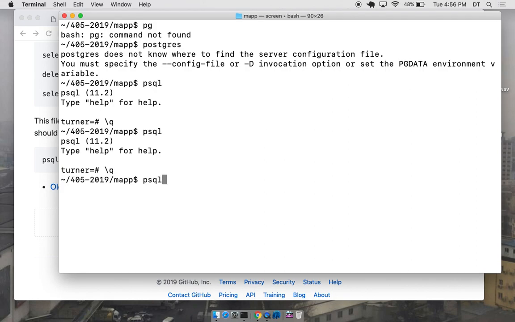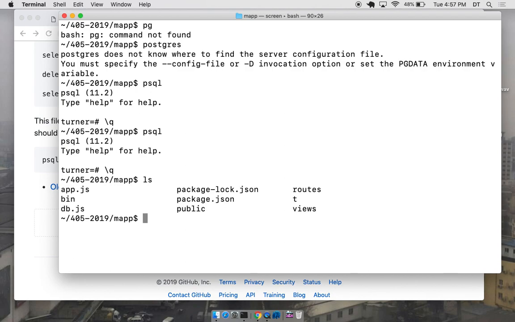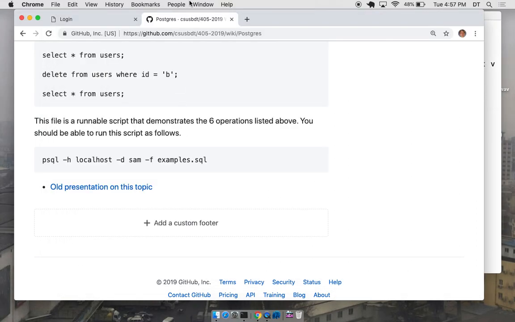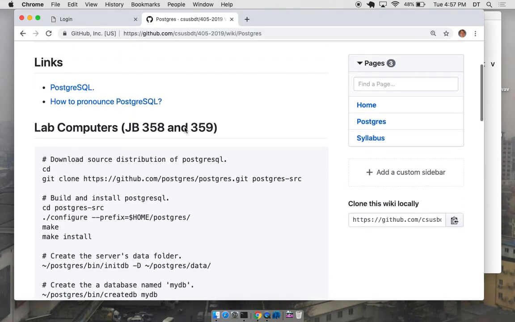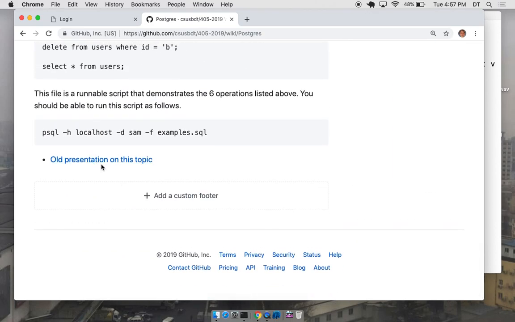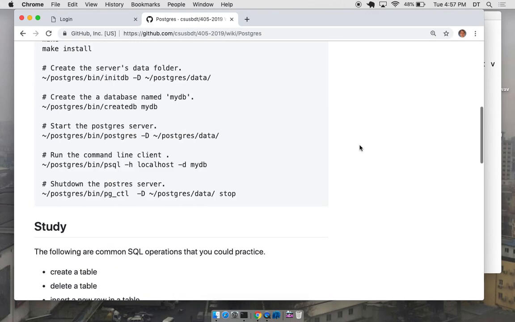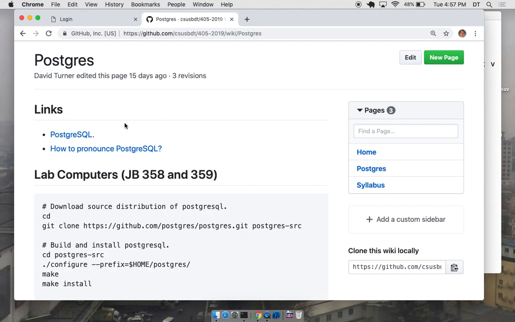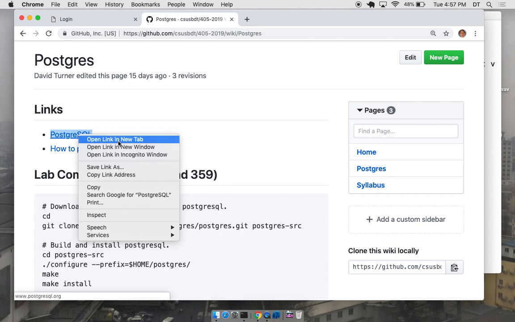Now I can go in and what I want to do, let's see. You know, you're going to need to read up on this stuff. Well, I have a YouTube video on the topic if you want to look at that, an older one now. So let's take a look at this.